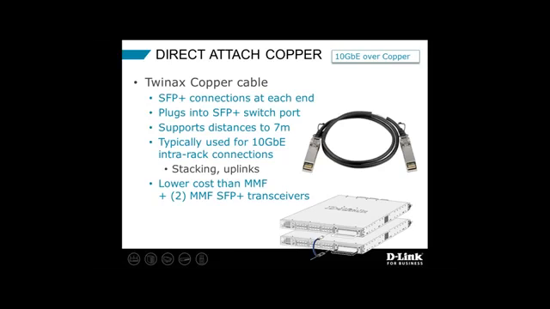If you're going short distances, up to roughly 7 meters, you can forego the multi-mode fiber and use direct attach copper. So we see a lot of direct attach being used, especially within a rack, from switch to switch or switch to storage, or even from rack to rack, as long as the distance is limited to 7 meters.